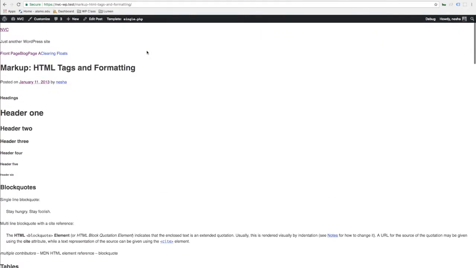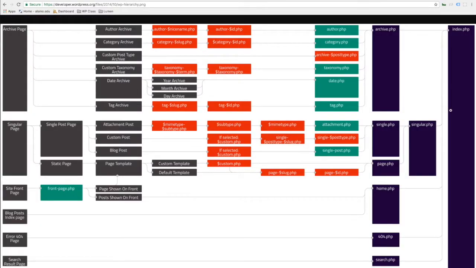We said we're gonna create home.php so we can prove that this will actually work. Right now we're displaying index.php, but we want WordPress to use the home.php template for our homepage.